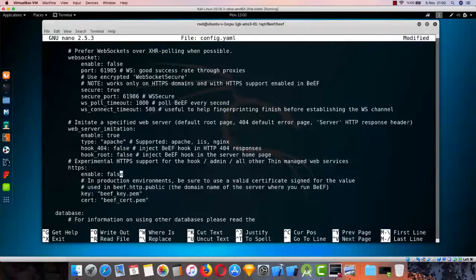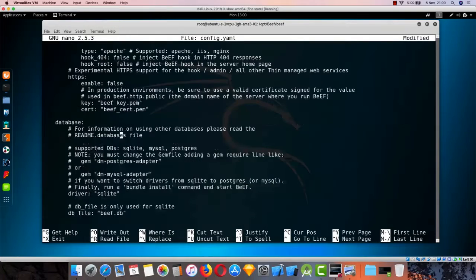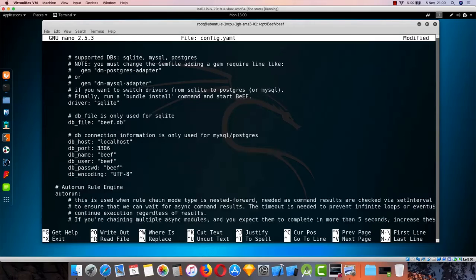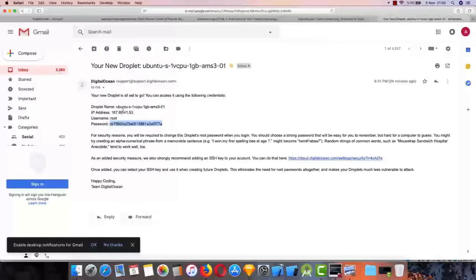Okay, as you can see, there are a lot of options, and we need to find one starting with database, and here it is. As you can see, the database host has the value of localhost by default. So I'm going to delete this, and I'm going to paste my server IP in this line.